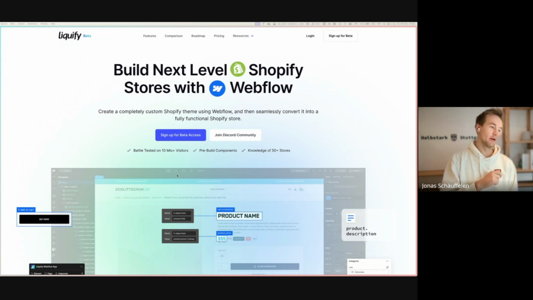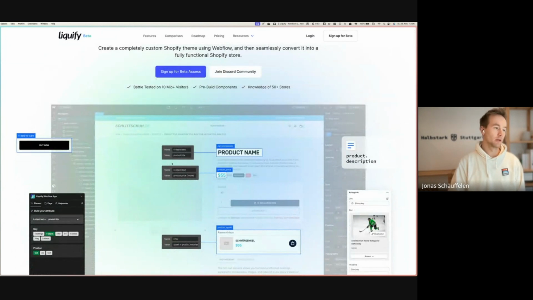Liquify makes every Liquid aspect available in Webflow, and if you have used Finsweet or other tools with custom attributes, you can apply them to elements in Webflow. They share the same principles. So we just tag the elements we want to be part of the Shopify shop, so they connect to different data from Shopify.